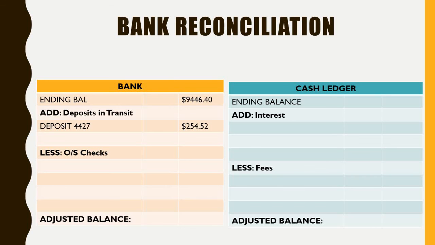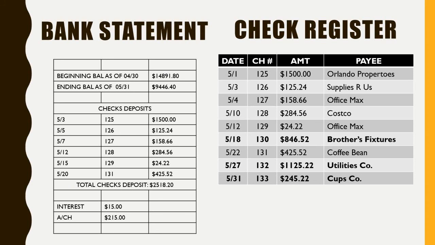So then the next one is going to be looking at outstanding checks. Again, I'm going to get my check register out, and I'm going to compare my bank statement to see which checks have cleared already. These are checks that I've written. In this case, I'm going to go through every single one, and I'm going to do a shortcut, because I've already done this before. So I know that I'm missing check number 130, and I'm missing check 133. And I'm going to double compare that to my ledger and my bank statement. So I'm confirmed here that I'm missing 2 checks because 2 checks haven't cleared yet.